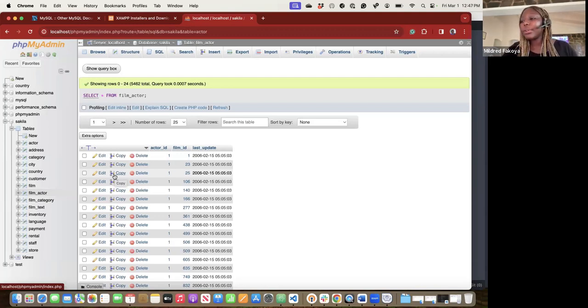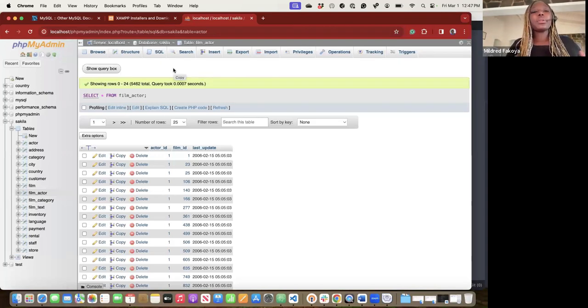We have left join, which means that you want to get all the records from the left table that has a matching record from the right table. If you have right join, you want to get all the records from the right table that has a matching column from the left table. And then if we also want to have results from both tables, we'll use a cross join. So for our purpose now, we are going to be using the inner join.